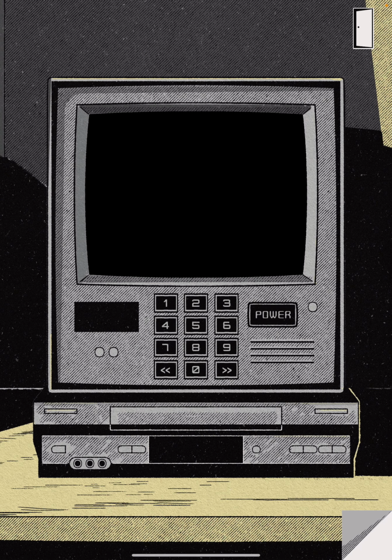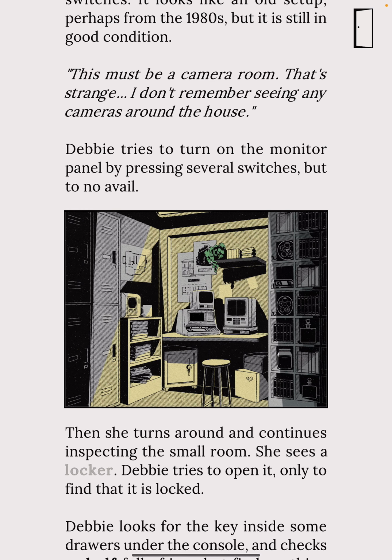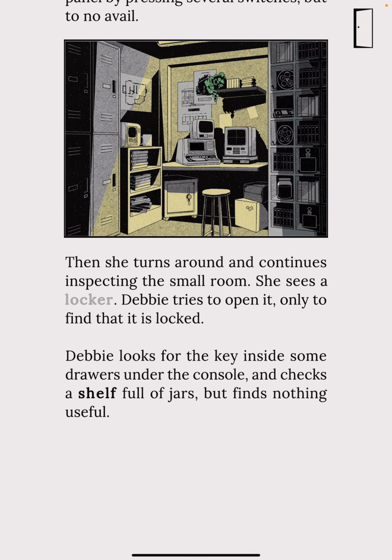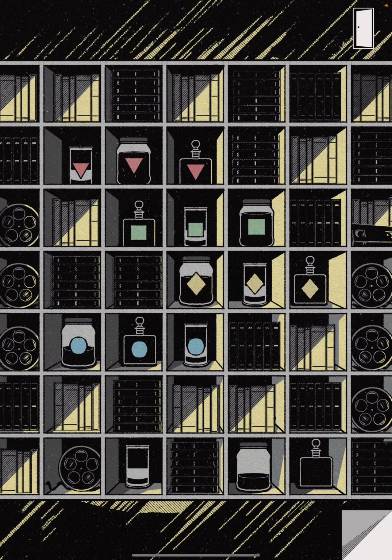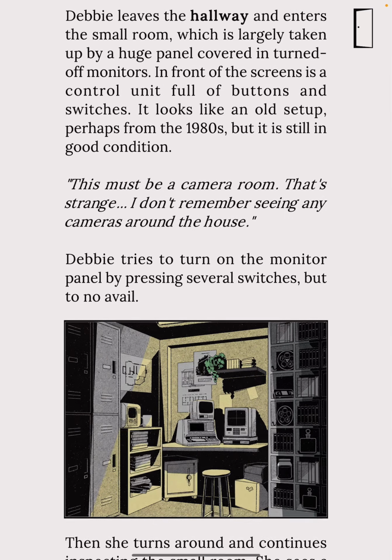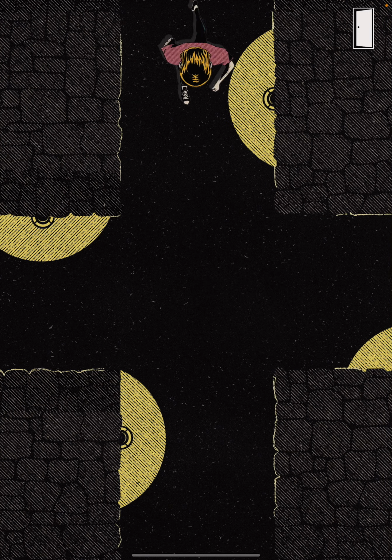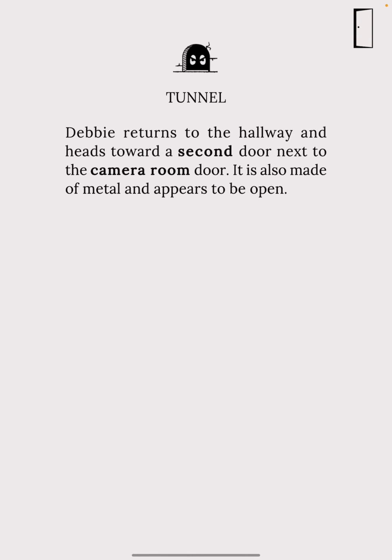So can't do anything here yet. Check out the shelf. We'll come back to this. Let's go back to the hallway. Tap on second.